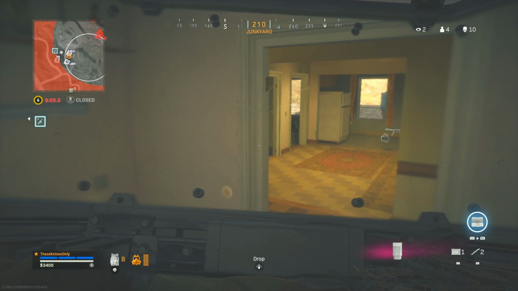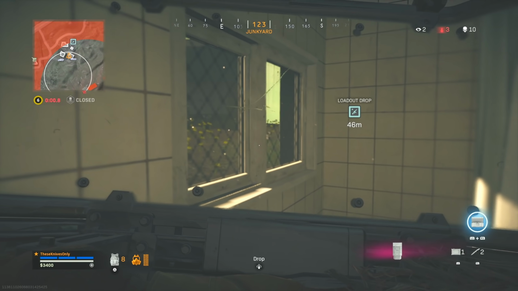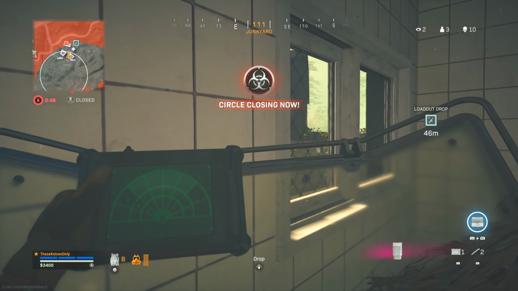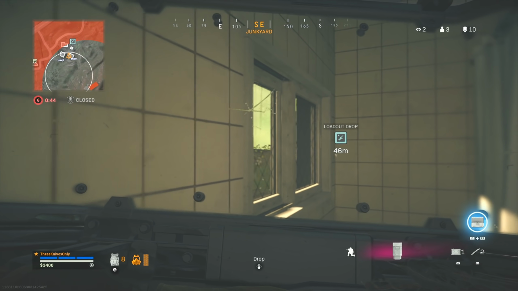All right, so there's this one guy behind me. He's going to have to rotate. At 31 meters in the house. These other two people are probably on the hills. Yep, he's definitely in there. Oh, he probably heard me. Yep, there he's rotating right now.